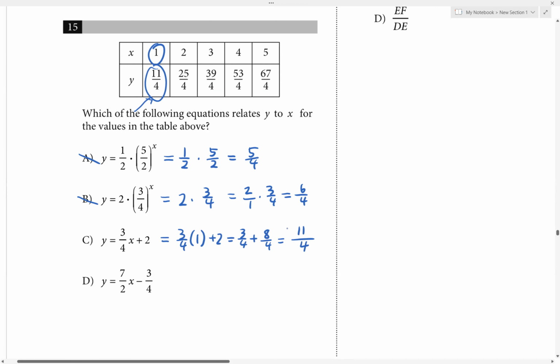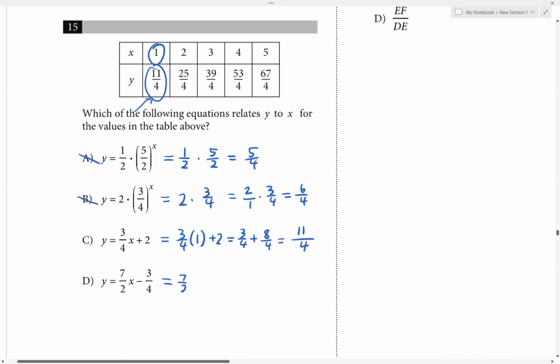But before we circle it and move on, we do have to try letter D. If we do it by plugging in points, just because letter C worked for the first point, that's not necessarily correct, because we haven't tried D yet. We could get more than one that works, right? If that's the case, we have to try another number, until we use process of elimination to eliminate 3 wrong answers before we select the correct one. So let's try D real quick.